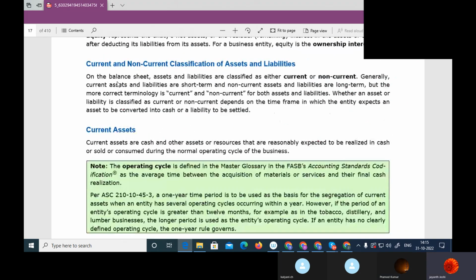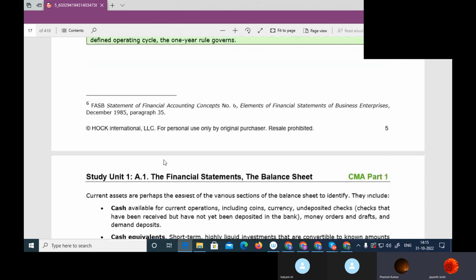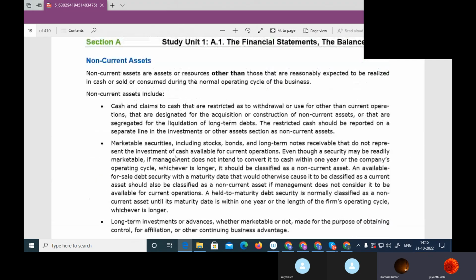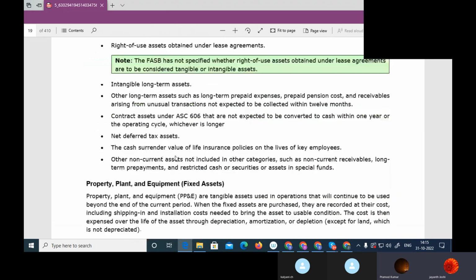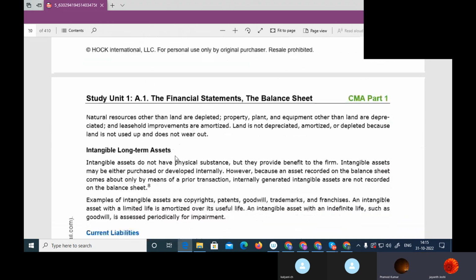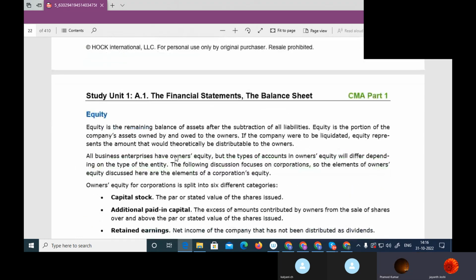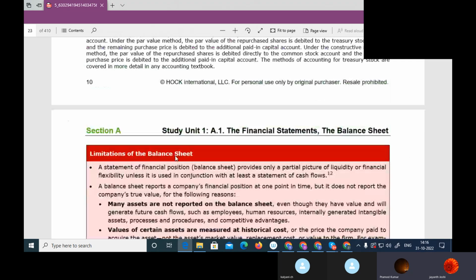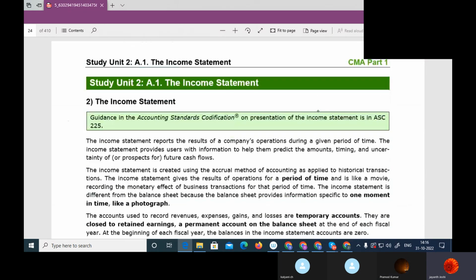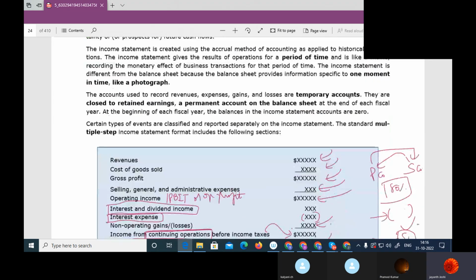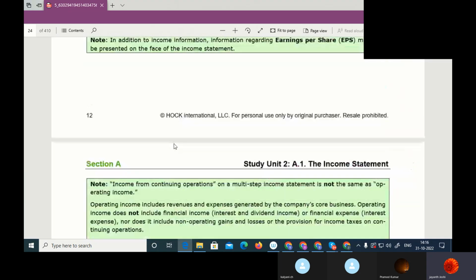We have already differentiated between current assets and non-current assets, and current liability and non-current liability. Don't worry, tomorrow we will discuss all this in detail about the balance sheet. We will finish the balance sheet chapter. We have already started the income statement, and the format is done, and we will discuss the elements of the income statement after discussing the elements of the balance sheet. So the next class would be the conclusion of these two topics.